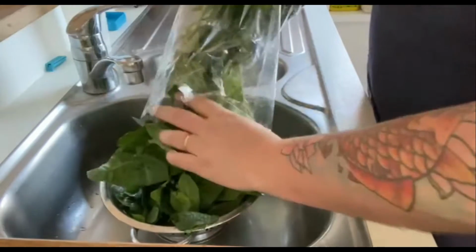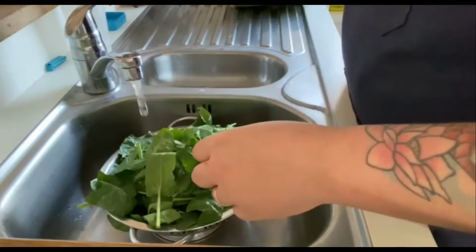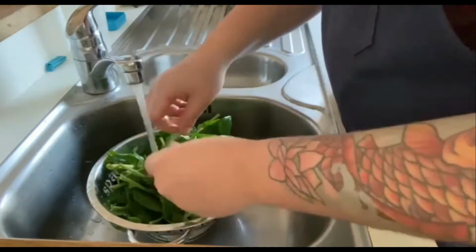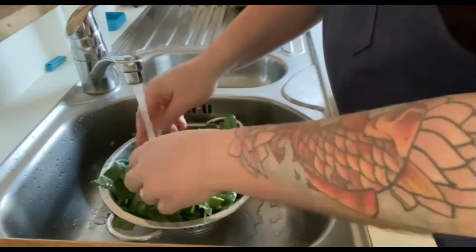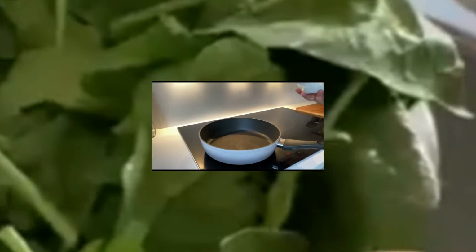First, let's wash 700 grams or 25 ounces of fresh spinach with cold water in a strainer. In Tuscan dialect, nudi means naked, and the reason why is because they are made out of the classic ravioli filling but without the pasta to cover them.